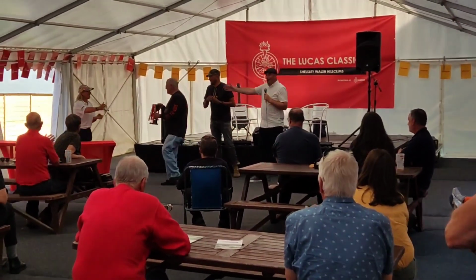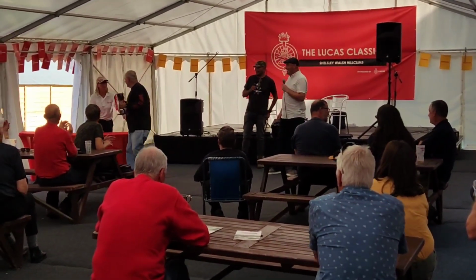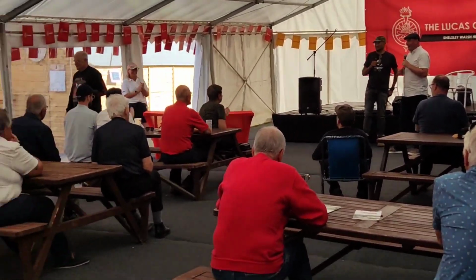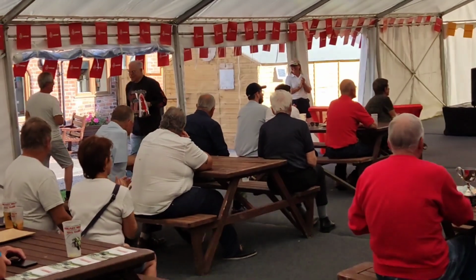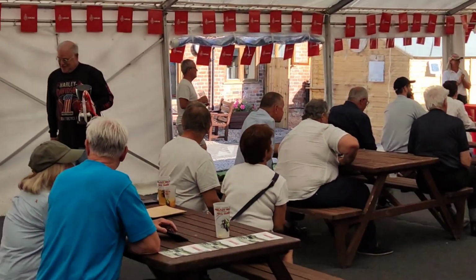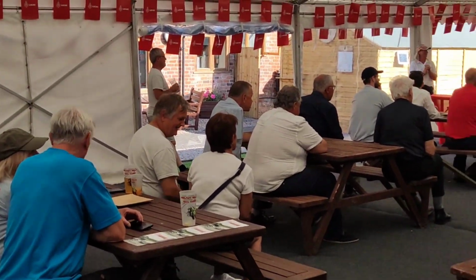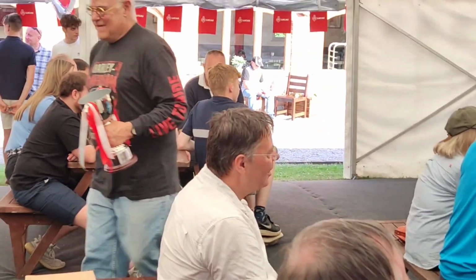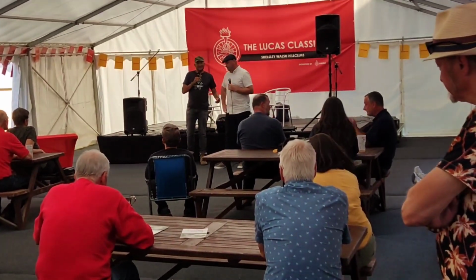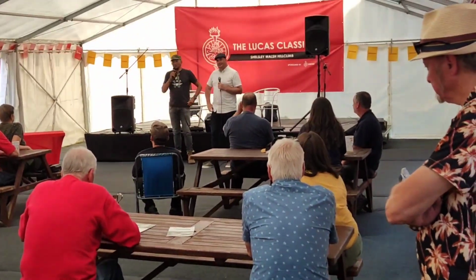Ladies and gentlemen, the overall winner then, the MG K Special from 1945, Dean taking the trophy away, and that is all of our awards, the fun ones for the games we've all been enjoying, and of course those more serious vehicle awards. It was really tough, but thank you all for bringing your vehicles along. They are all absolutely marvellous.